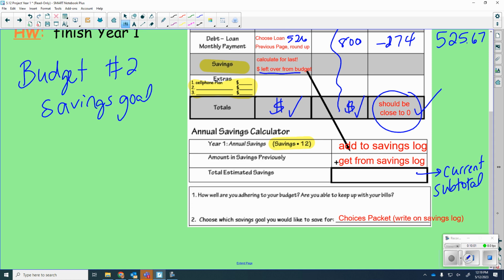And that is the end of today. Are there any other questions? Okay, so this is what's due today. So that means if you don't finish it in class today, then it is homework. You cannot get your update on Monday, meaning married, babies, whatever, until this is done. Does everybody understand? Any more questions? Okay.